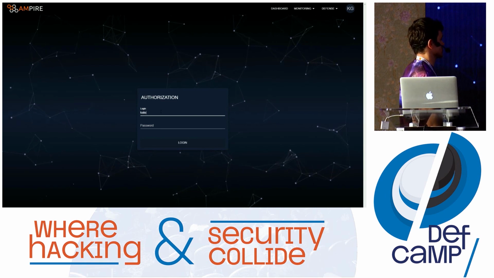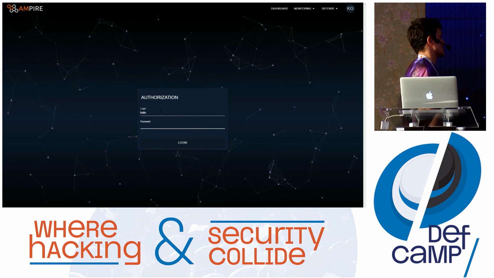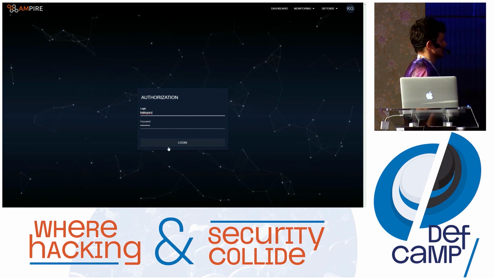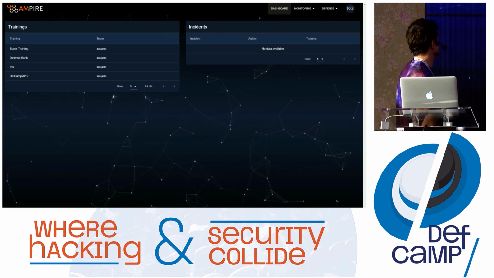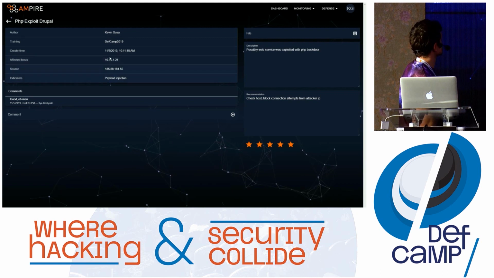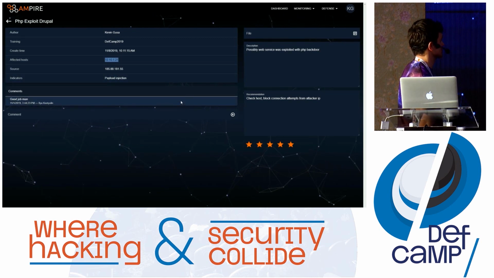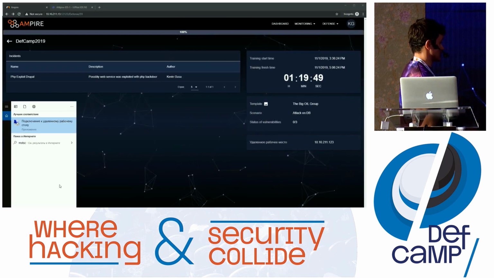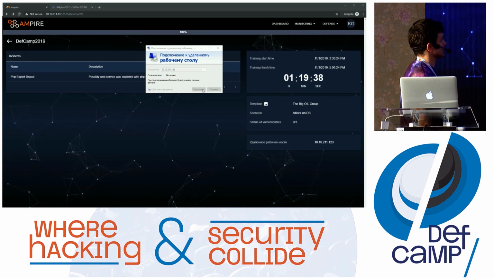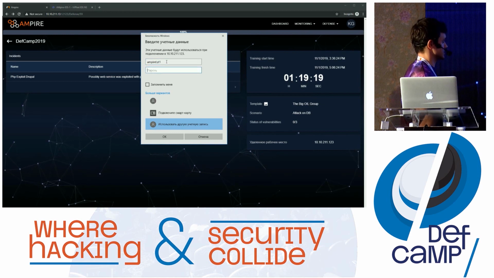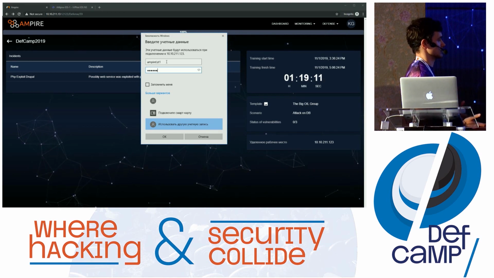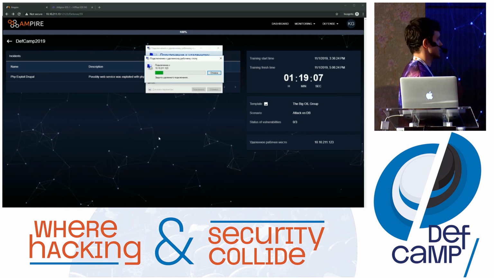So now we can log in as a reaction team member. Also the same screen, the trainings, the incidents created by the PHP Drupal exploit. He investigates it, sees the affected host, and he has a link to his working computer, can RDP to it, and now he is in the training network itself, like using his computer inside it, like an information security officer computer inside the vulnerable network.